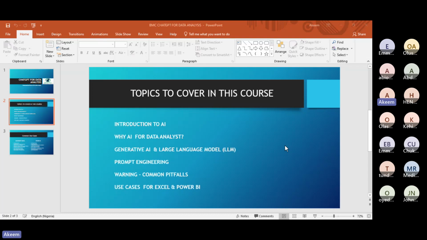When we talk about adoption, the rate at which people use AI, especially ChatGPT, is unprecedented. You see, the usage of ChatGPT reached 1 million users in just 5 days, which had not been achieved by any software built before that time.